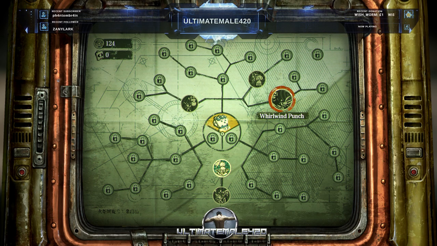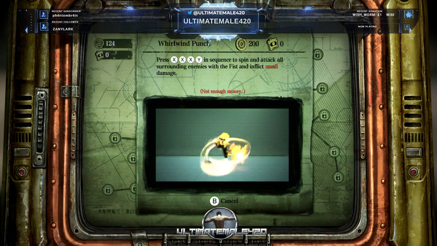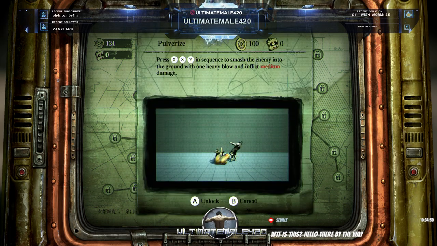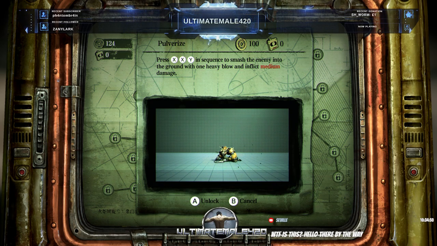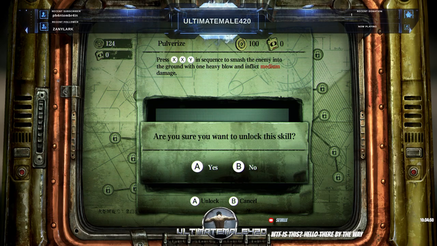Uppercut, pulverize, whirlwind punch. It's gotta be the whirlwind punch. Not enough money, oh no. This cost 100. Pressed to knock the enemy into the air and to inflict small damage. Press XXY to squeeze. To smash the enemy into the ground with one heavy blow and inflict medium damage. Yeah, we'll get this.